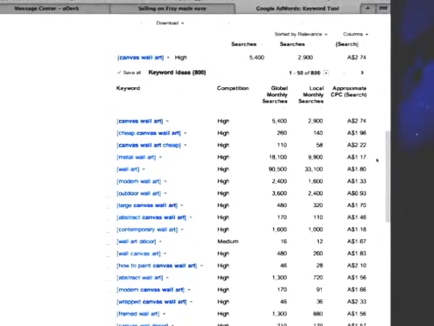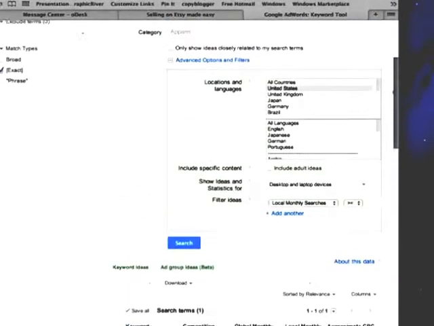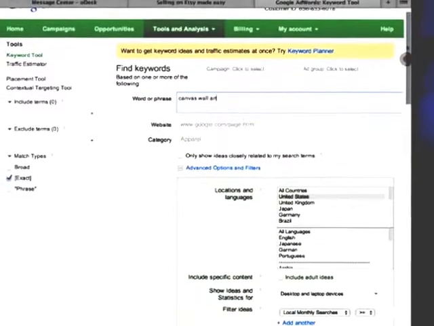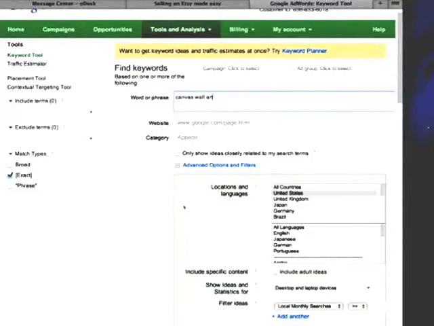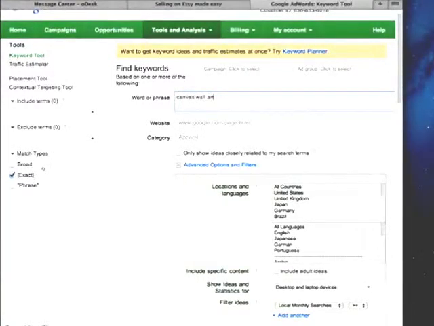So that's it for now, and in the next video that you might want to go and have a look, we will talk about details about the keyword research tool and how to perform your search and what to do, what not to do. But if one tip you need to take away from today is please use exact match type when you perform any search in the Google tool, in the keyword tool.